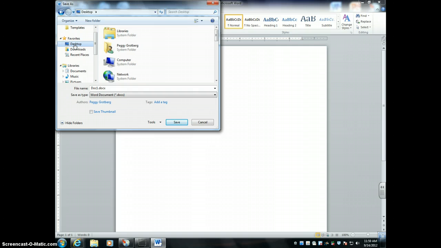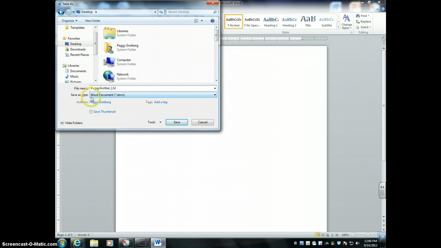You may be putting it on your flash drive or your hard drive or somewhere else. And then you need to tell it what the name is going to be. And in this case, the name of the file is going to be your first and last name. So for me, that would be Peggy Breitberg with an underscore, the letters LS for LabSim, and in this case, it's LabSim number 2. You would put whatever number of LabSim that you happen to be working on.